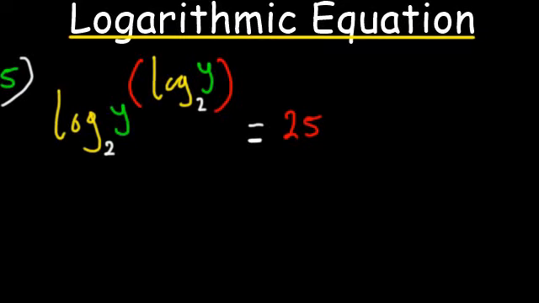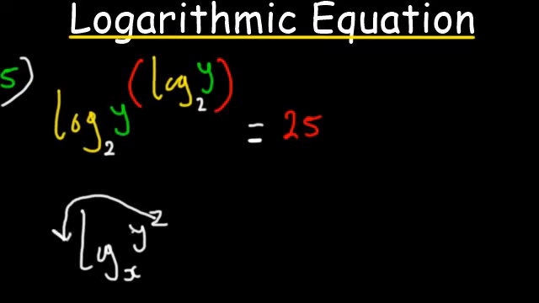Good. Now let's begin. Evaluate log of y to a base of 2, all raised to the power of log of y to a base of 2. Now we're still going to apply the power rule, the power identity of logarithms, at this point. We said that if you have log of a certain base x to y such that y has an index z, this z can come to the front of the logarithm so that it will be multiplying the logarithm. So we can actually apply that at this point.